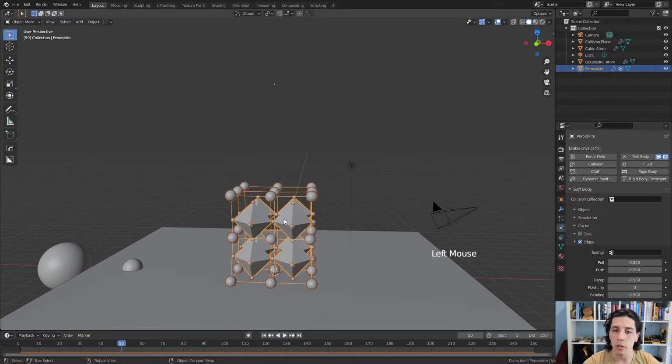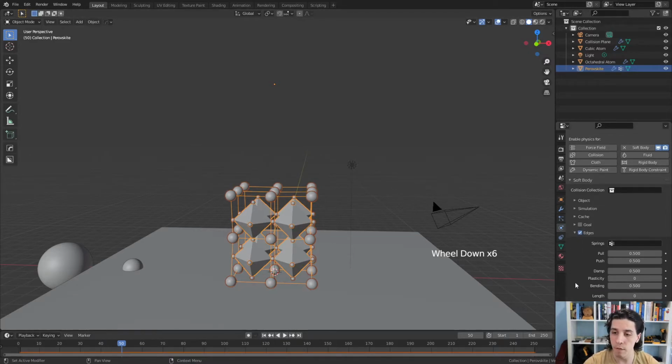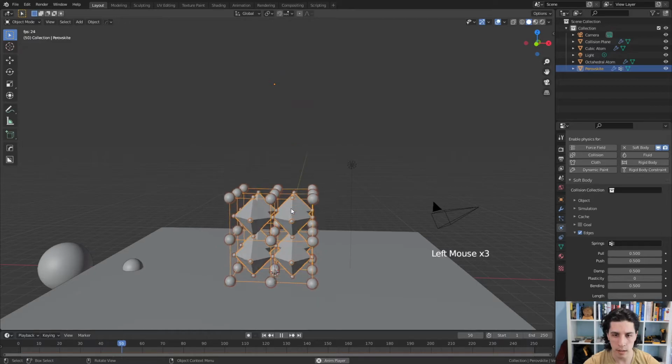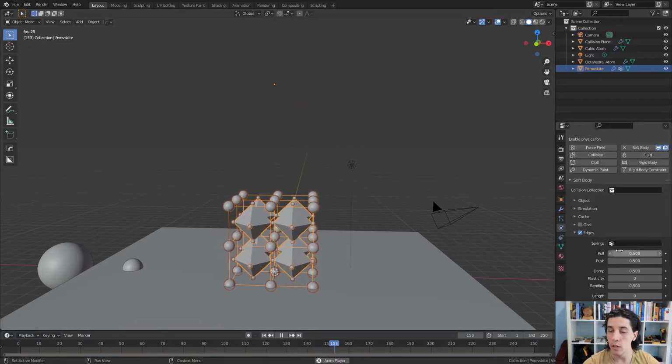Now, one of the things that you'll notice, of course, is that it's bouncing outside the bounds, and if I don't want that to happen, very easy fix. All I have to do is enable this box for self-collision, and now everything will stay contained. Go ahead. And very nice. That's a very clean bounce. It looks good. From here, pretty much all you have to do is just add in some measure of changing forces or adjusting the pull-push values.